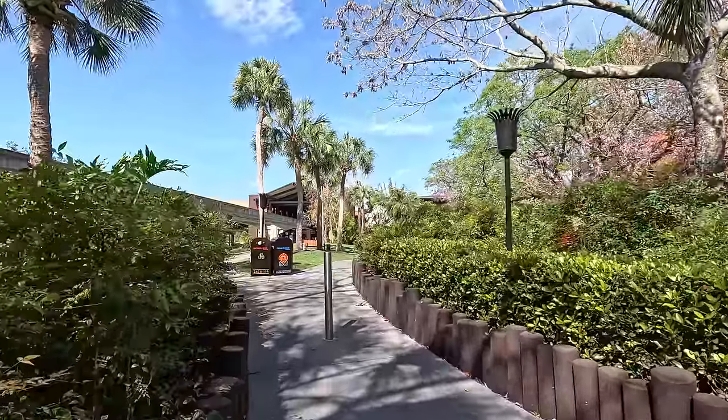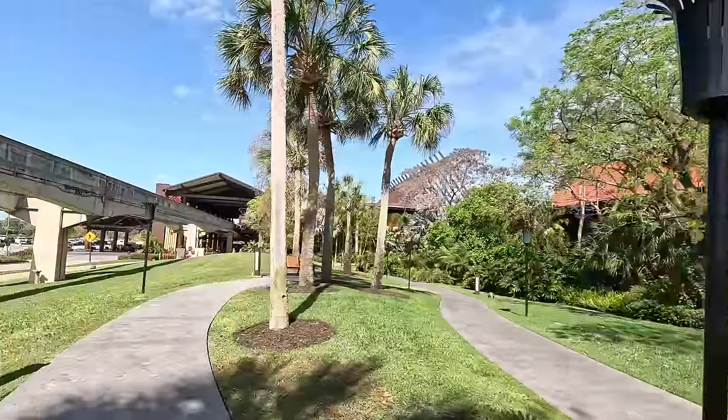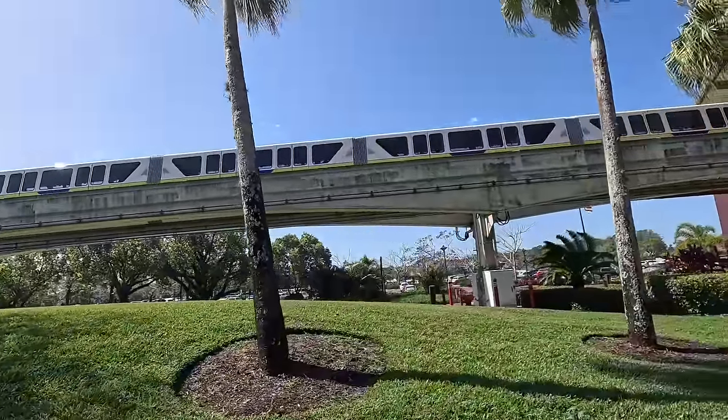Hello everybody, or should I say aloha! We're here at Disney's Polynesian Village Beach Resort for the Ohana Best Friends breakfast with Lilo and Stitch. We're going to do the full experience updated for 2024. I've only done this breakfast once before and it was years ago, so we're going to bring you along for a beautiful day at Disney's Polynesian with Lilo and Stitch and friends. Today's March 26th, it is stunning out — gorgeous day. I've got Sam with me. I'm ready to eat!